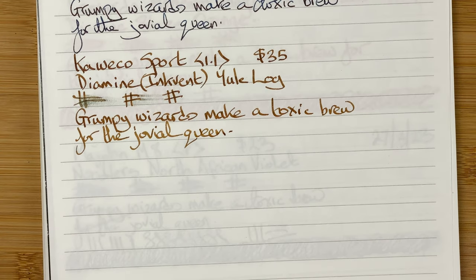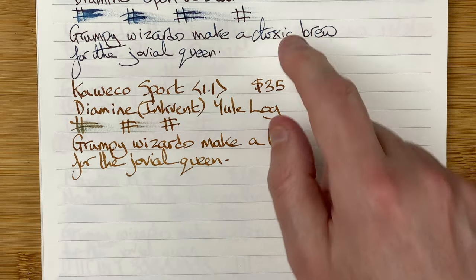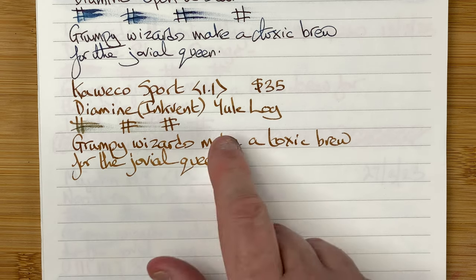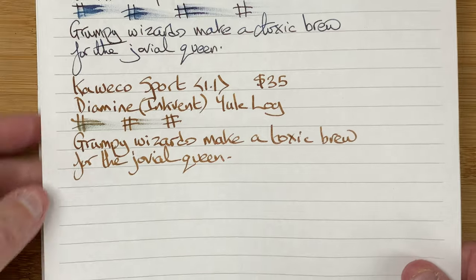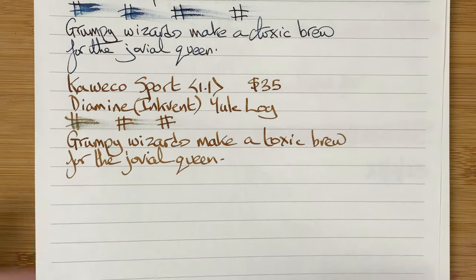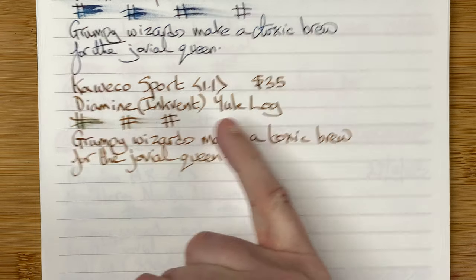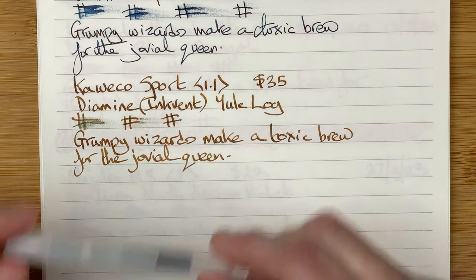I absolutely love the line this puts down. You know, let's compare this against the one above. Just look at the character that comes through. We've got, yes, we've got some shading coming through from that ink. I don't think there's any sheen or shimmer in this one. I can't see anything. But it's the line variation makes such a difference. Such a pleasure to write with. I've now got a number of 1.1 stub nibs. Really enjoy all of them.